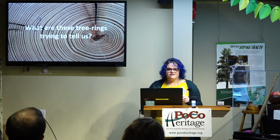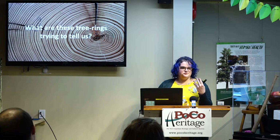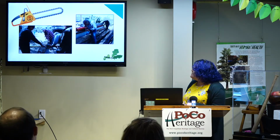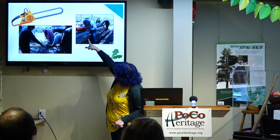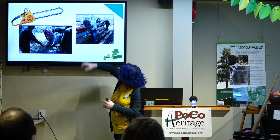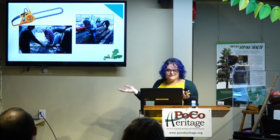But what I was really curious about was what the tree rings were trying to tell us. So tree ring people have the express pleasure of using power tools often for science. So we got to do that, and that's always a good time. You can see here that one of these vigas is being sampled by what's called an increment borer. This is one you can use for archaeological purposes, but he's actually pulled it out now, so he's not actually using the power drill attached to it to get into the wood, which is, again, power drills for science.